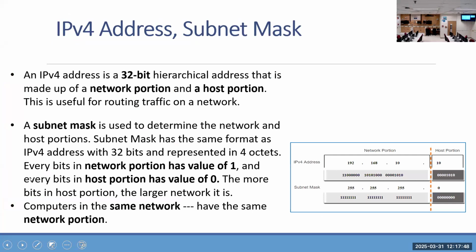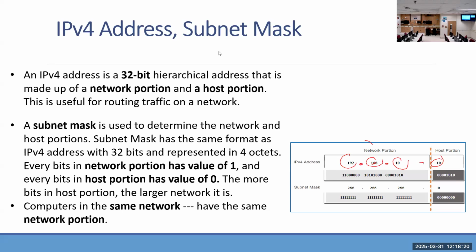Another definition about IP version 4 here. In the IP version 4 address, it breaks down into the network portion and the host portion. You have the 32 bits of IP version 4, and it can be represented in binary or, sorry, by decimal. You convert it into decimal here, and you have the dots here. So in the case of IP version 4, again, it breaks down into two portions.